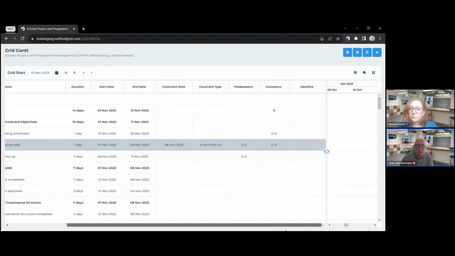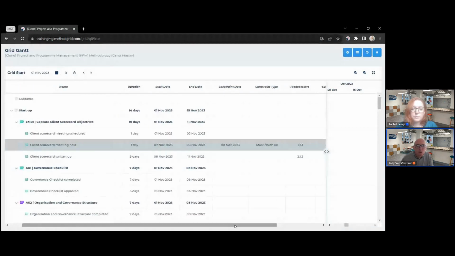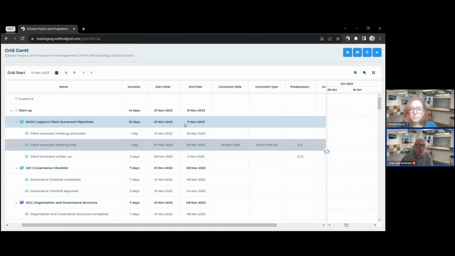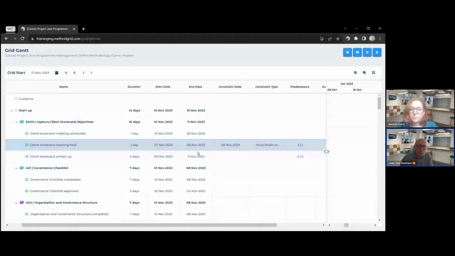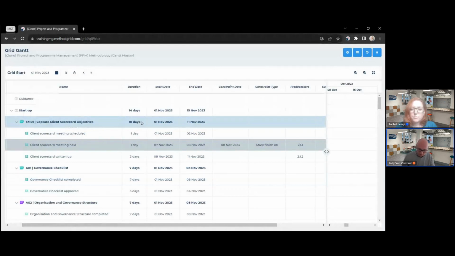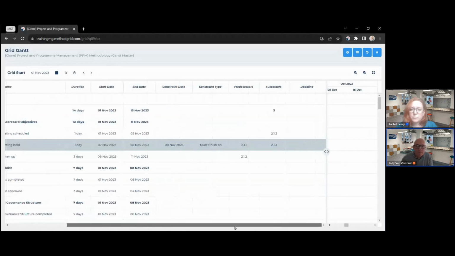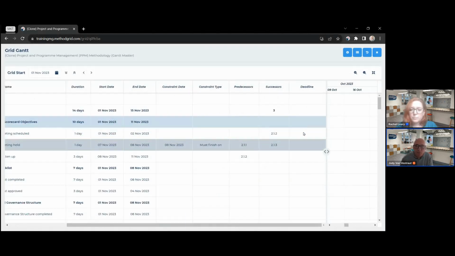And we've also added another feature, which we've called deadline. In the previous incarnation of scheduling, if this is my element, I was able to set the element's end date beyond the end date of its children, in this case the tasks. You can't really do that in a Gantt. So when we migrated your data, if you did have an element, a stage, a grid, or a gate that had its due date set beyond its children, we have kept that in there for you as a deadline, and it will appear here as a date.